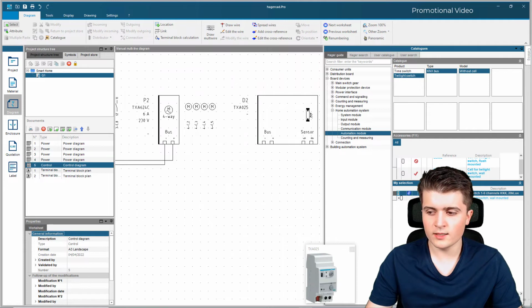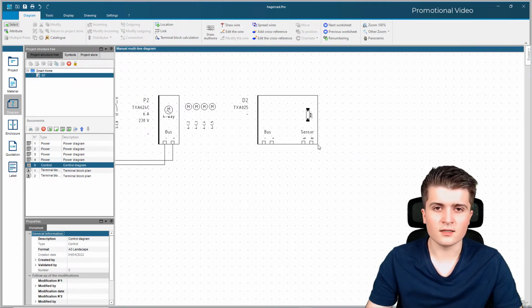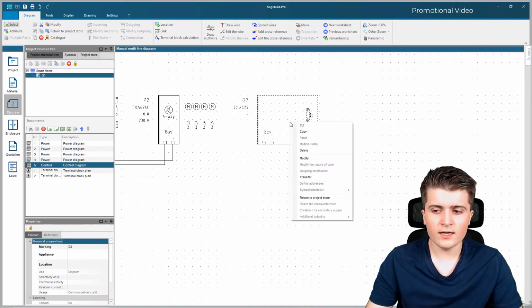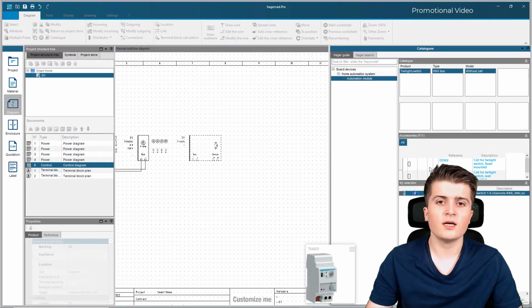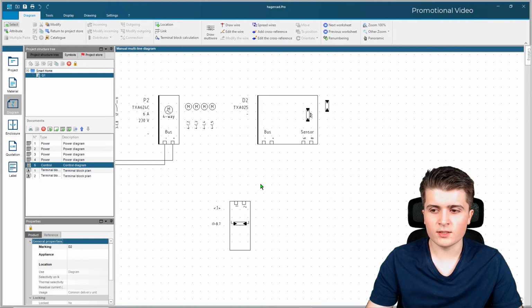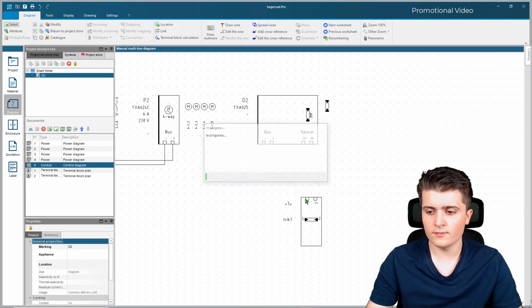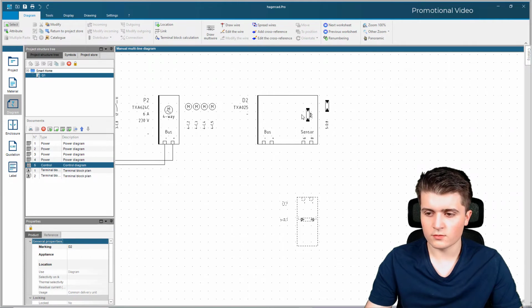So now you can see we have the twilight switch and the sensor itself as an accessory. Now if I would click here now on add, it would add the twilight switch as well as the sensor. But what I want to do is I want to change the existing twilight switch. So therefore I do a right click here on my twilight switch, click on modify, and via the modify option I can also add accessories if I have forgotten them. So I will use this wall mounted version for it, click on modify, and with that you can see that we now also have the sensor which we can place down, and we can also now draw the wires to it. I have misplaced it by one field, so quickly change that and then draw the wire again.